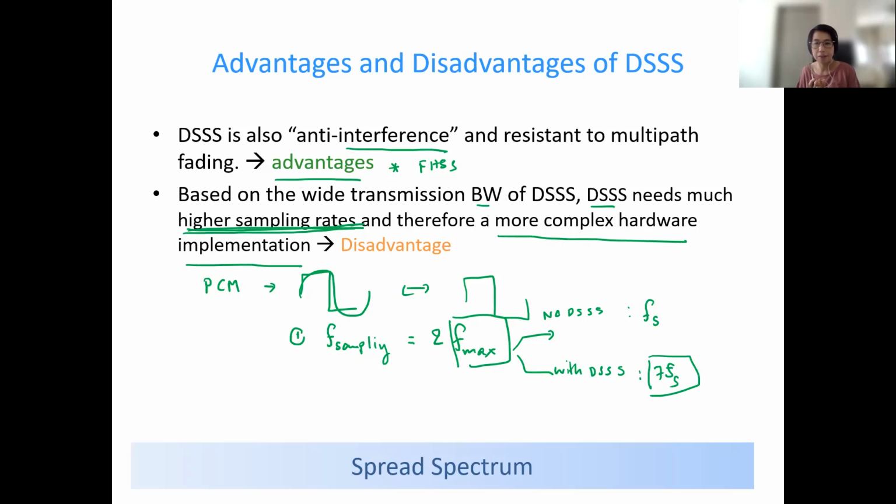So by using a much higher sampling rate, it is good in terms of getting a signal very similar to the original one. But if you look at the complexity of implementing the hardware, this is much more complex because you need very highly efficient hardware to make a higher sampling rate. That's the reason why this is the con of direct sequence. You need higher sampling rates, so it means more complex hardware implementation for direct sequence.